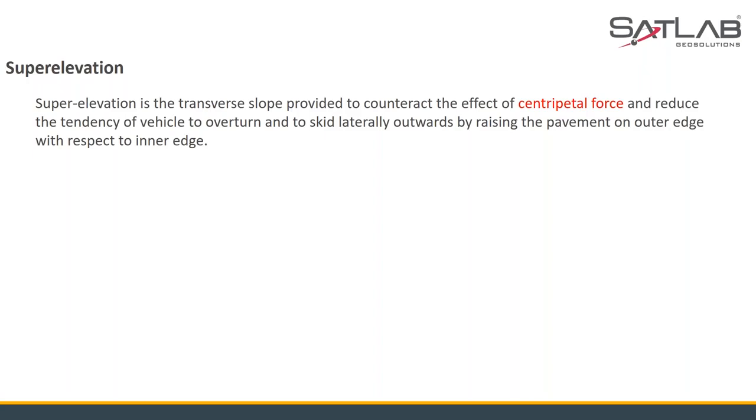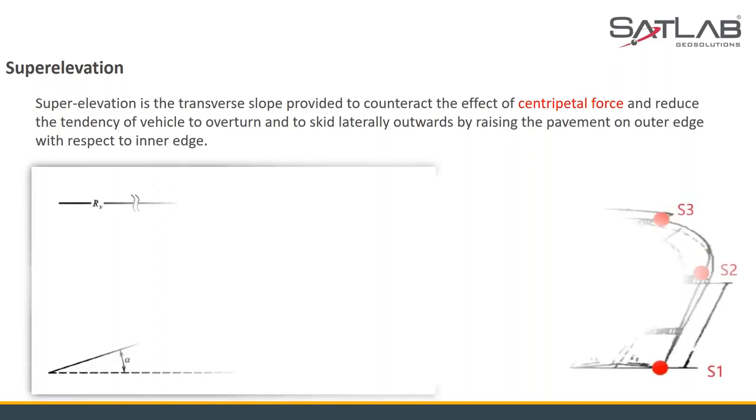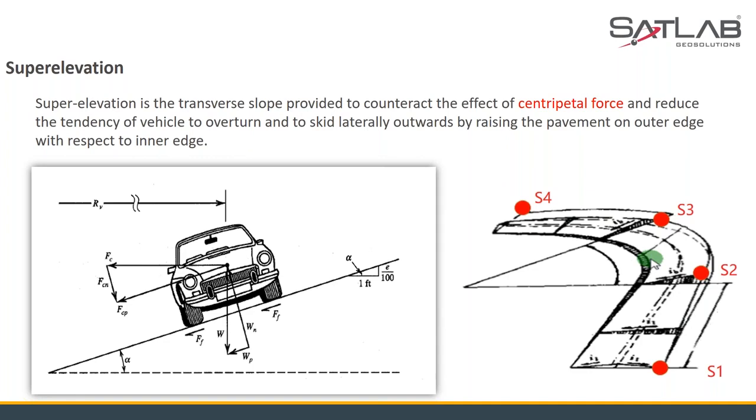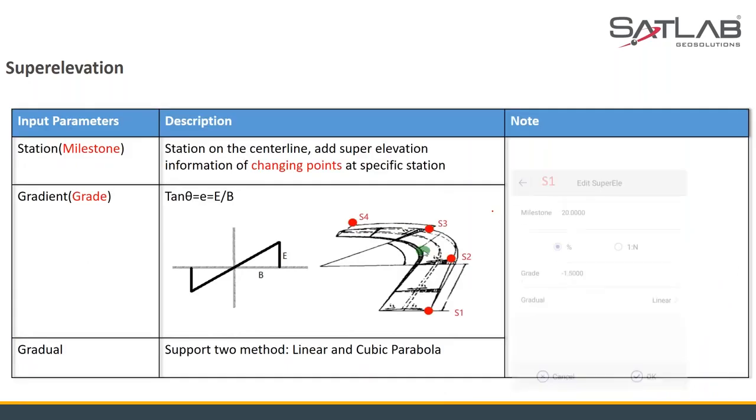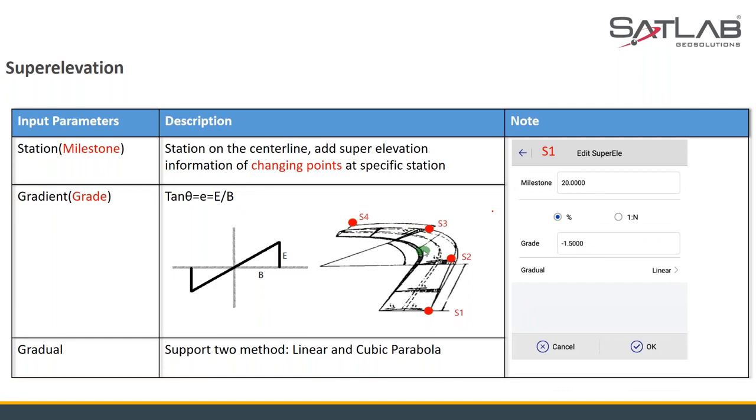So how can we do that? Super elevation, in layman's language, is just a banking of the roads where one side goes up and the other remains the same, to counteract the effects of centripetal force, which reduces the tendency of the vehicle to overturn or skid. Let's see the super elevation. This is S1, my section one, where my gradient is normal. Then, as you can see, the gradient changes where this part is going a bit up, and S2 is at its best, going more up over here on the left or right side of the road. Then S3, then S4 comes back to normal.